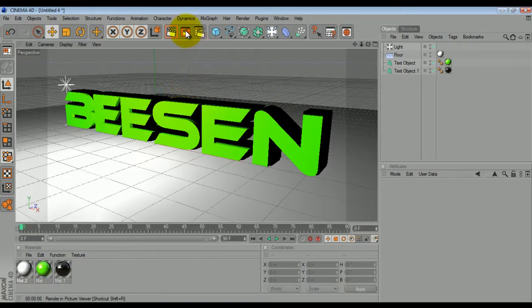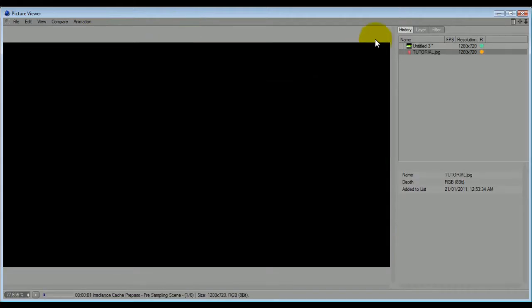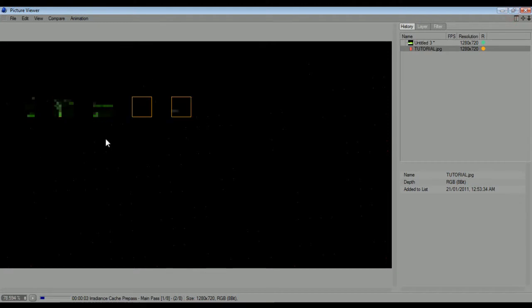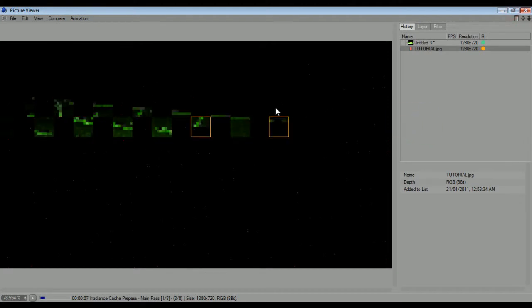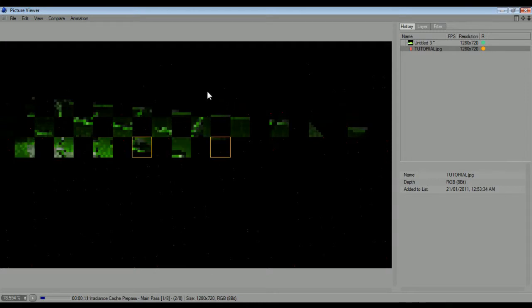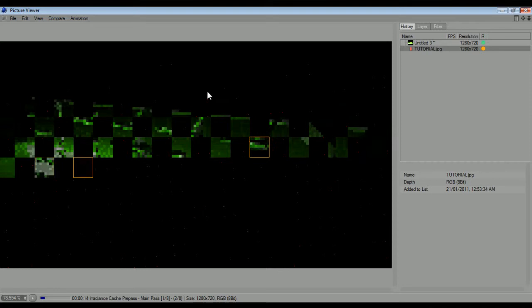So what you want to do is press this middle button, and this will render it fully to where you've saved it on your computer. And that wraps up pretty much our beginner tutorial. Hopefully it helped you to get started with Cinema 4D.